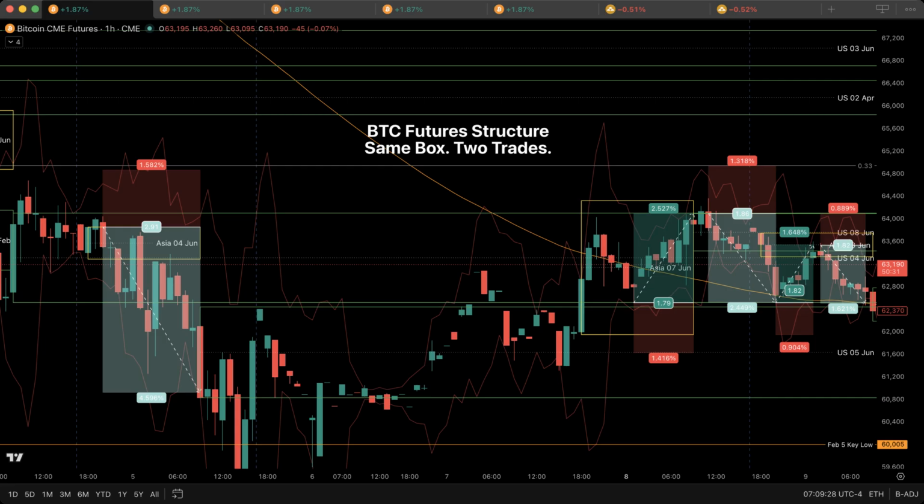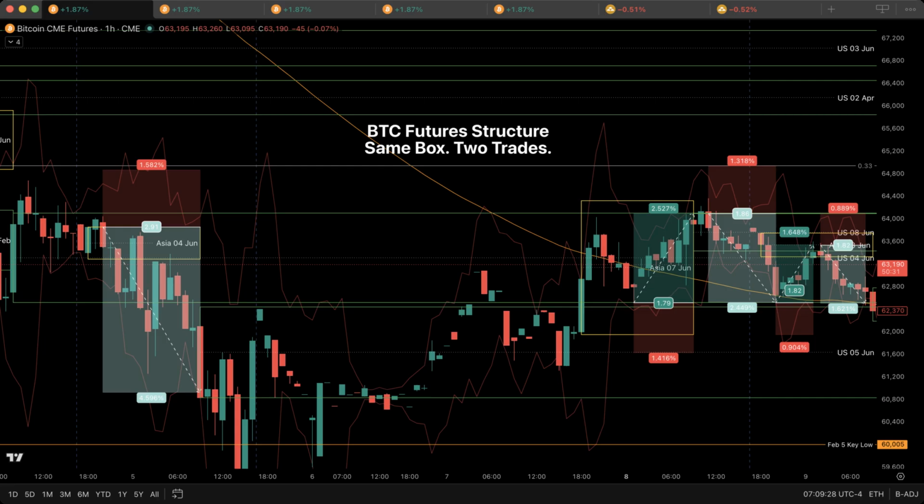The stop sits at June 7th Asia session lower boundary. That stop protects the structure. The long depends on June 4th US lower memory holding. But if price loses the June 7th Asia lower boundary, the recovery has fallen too deep. The bounce no longer has clean control. The position no longer has protection.